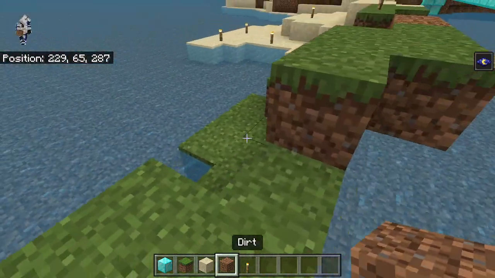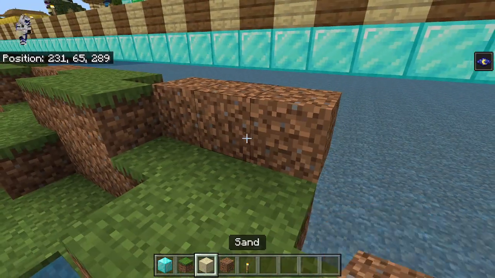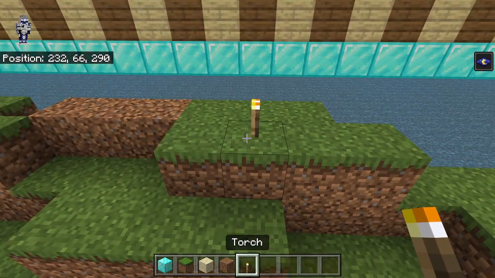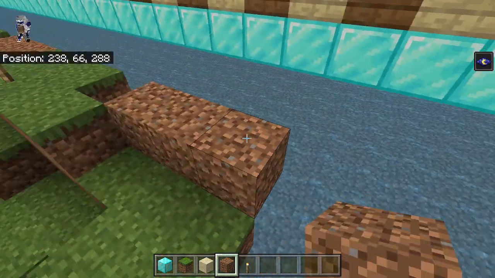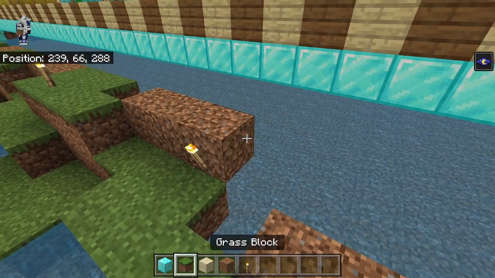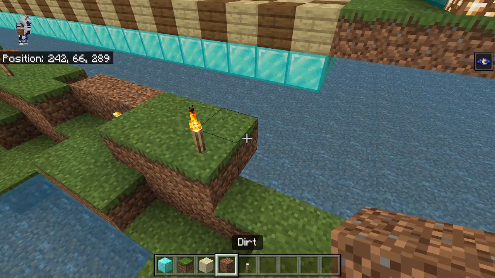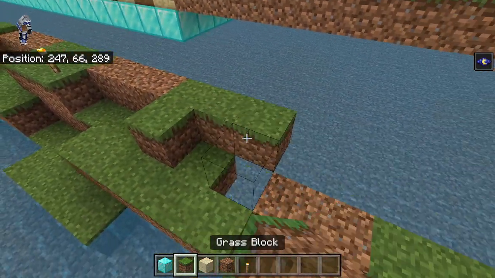And then three dirt back in here. And then one, two, three there. And there's gonna be four here. Torch there. One, two, three back in here. There's gonna be a torch there. And then a 2x3 torch there. And then three dirt, and then grass around like this.